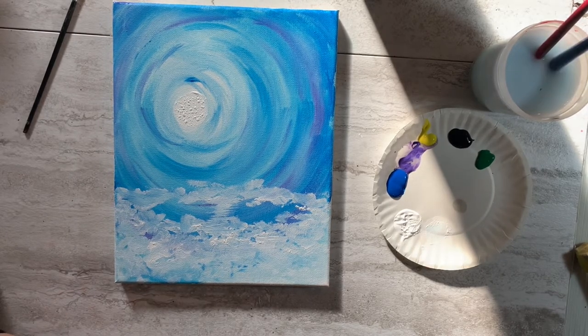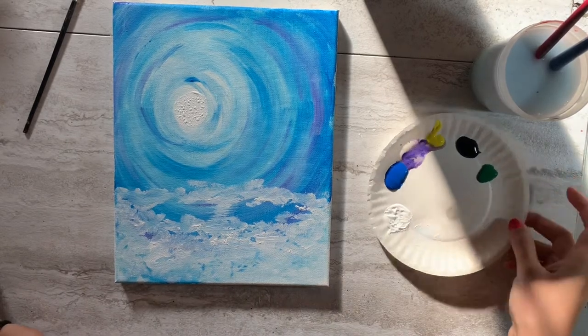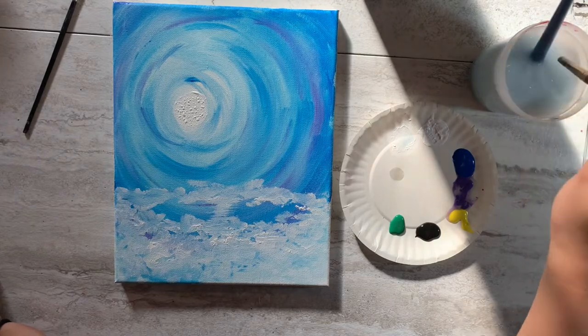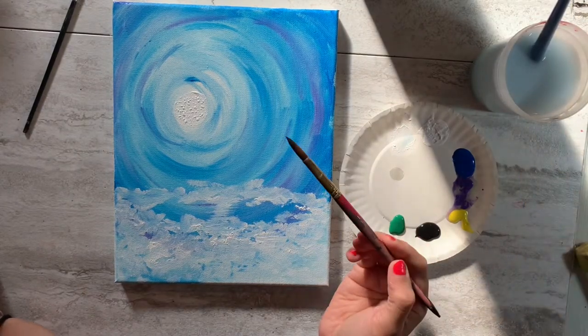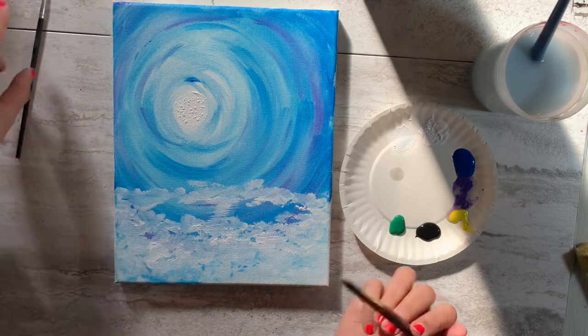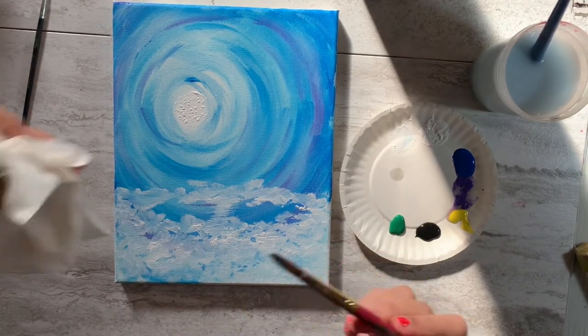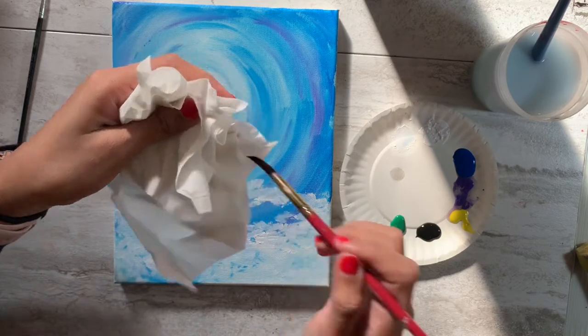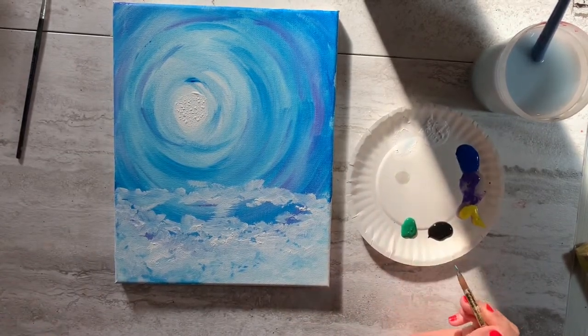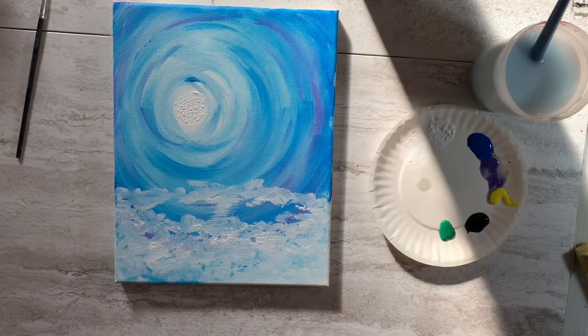I'm gonna add some trees. Yes, I'm gonna add some trees. Okay, so for that, I'm gonna use my middle brush. Now, if you're not comfortable using this big brush, you can definitely use your small brush. Okay, so now I'm just gonna make sure you don't have too much water, and I'm just gonna take some green. And now let me show you one tree.